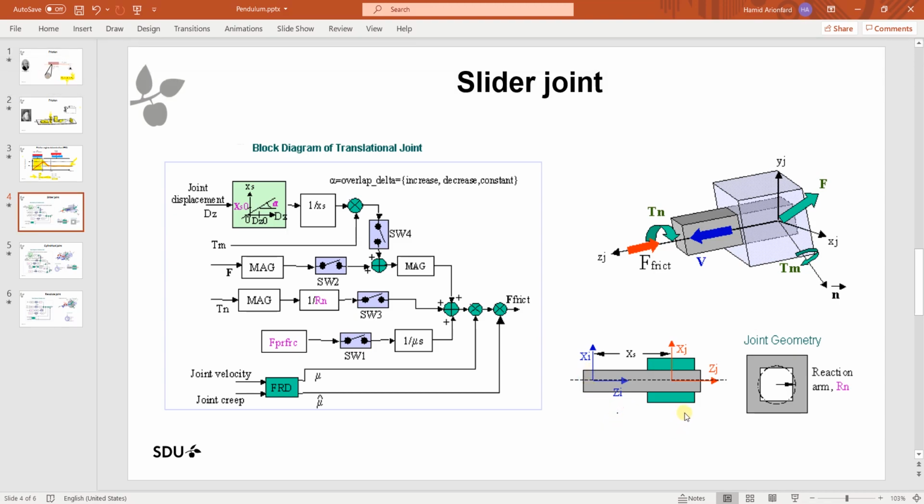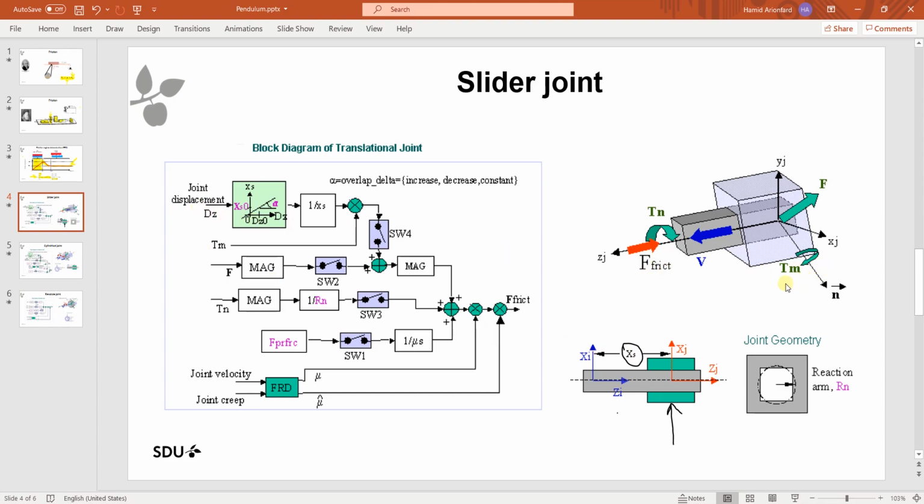So the first normal force that we are trying to find to use it for calculating friction looks like this at some distance, which is shown with xs. This xs is being calculated as the overlap plus the displacement of the joint.